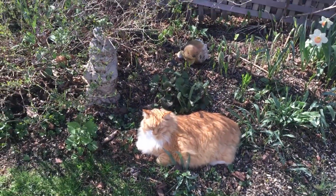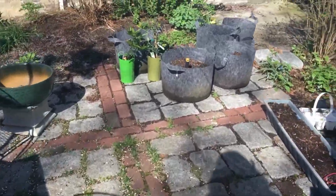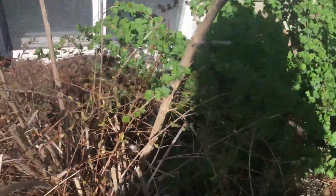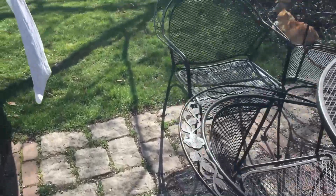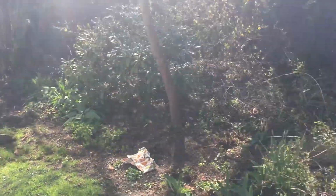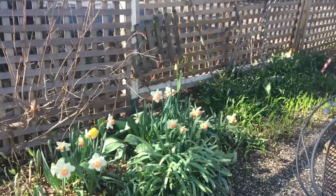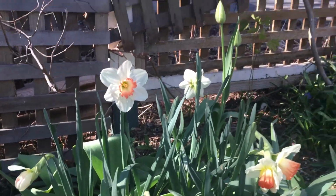Over here we've got the wild cub sleeping amongst the flowers. Actually, I don't think I showed you Dinah. She was sleeping over here. There she is. You can barely see her, but I'm sure I'll have plenty of footage of her hanging out, doing her cute cat things over the past few months. So there's Cub, and there's everything over here just starting to grow up. Beautiful daffodils. Some really pretty ones, actually. Get a close up. Very lovely.